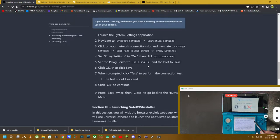Still doesn't want to work. So I follow those steps. Obviously, I'm connected to the internet, but these proxy settings do not want to work. So detailed setup. We did 8080. So I'm going to try something else. More Google.